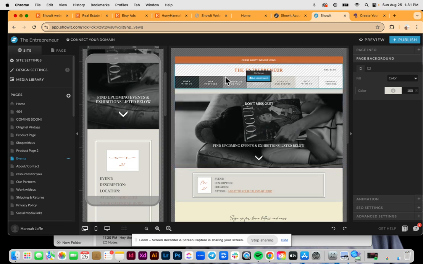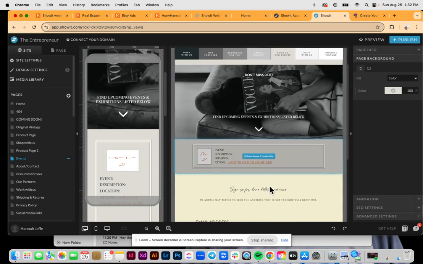Something else I really love about the entrepreneur template is that whenever you click on a different page, it's like that old school folder style where the page itself will transform and make it look like you're clicking into that tab, as if you're in a little filing cabinet. It's a really nice design that's a mix of modern and old school file cabinet, which I thought was really fun for entrepreneurs.